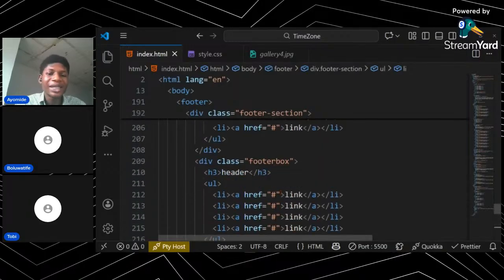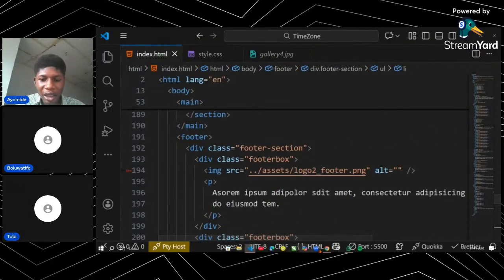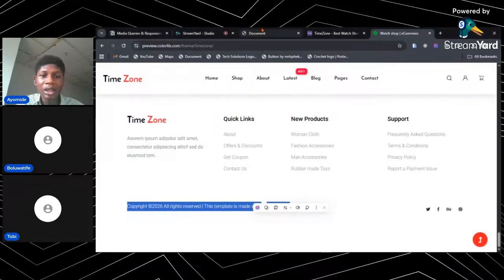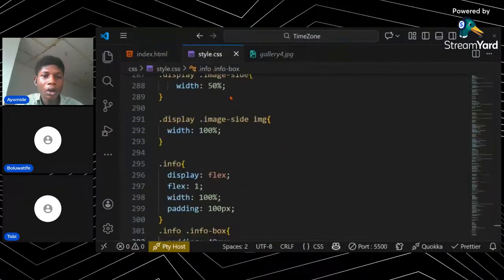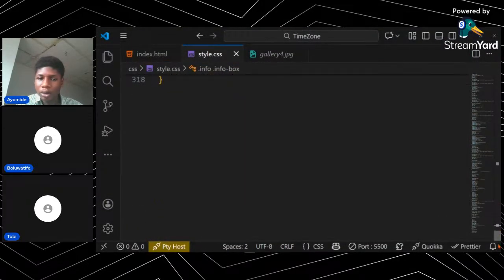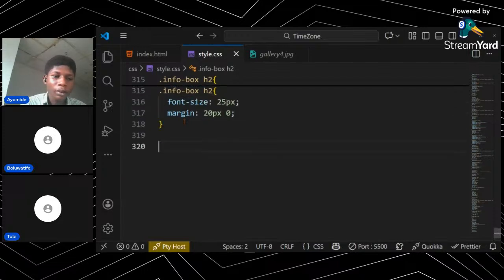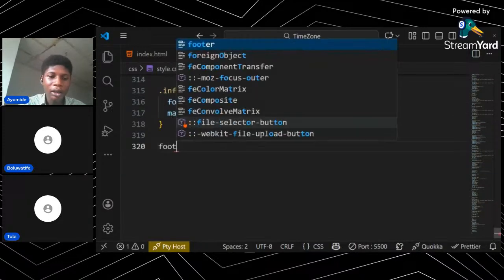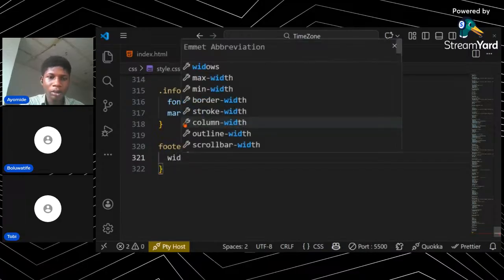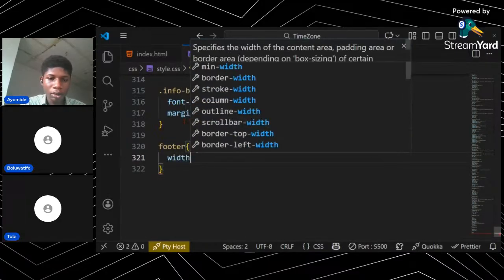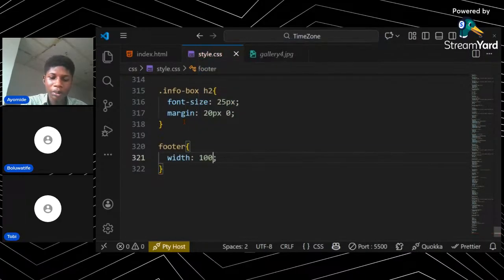So now let's go into the styling of what we just did. First off, let's check how it looks. It's going to look very weird. And so you can just see everything all over the place. So let's check it out now and write the CSS for them. So first things first, we go down. Our footer is going to take 100% of space. So width 100%. Then we are going to add padding to it.